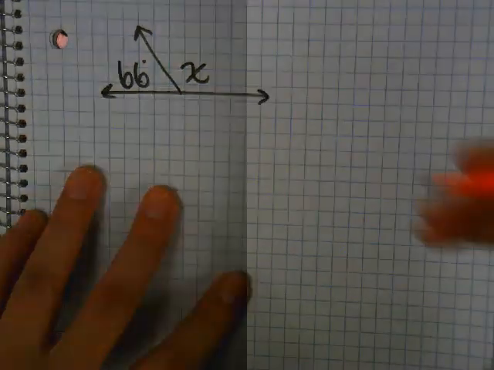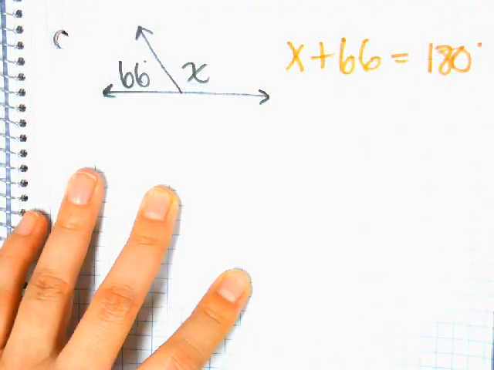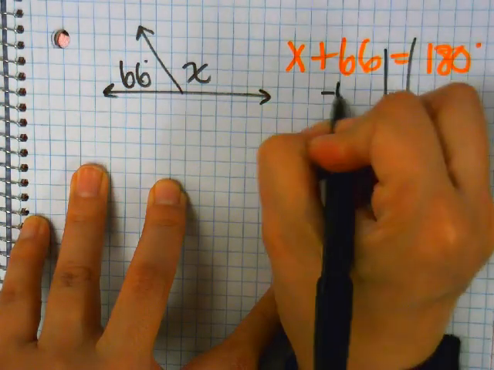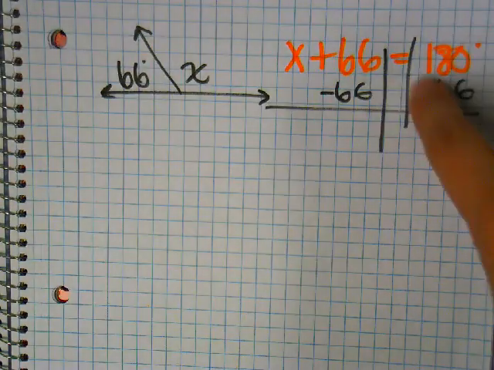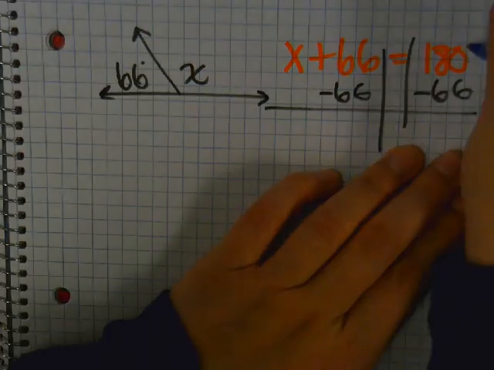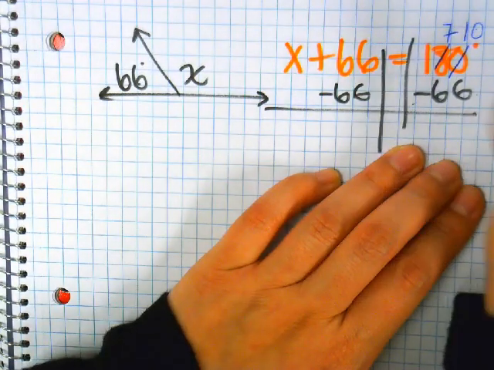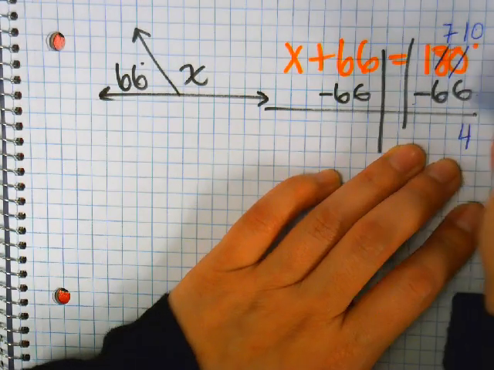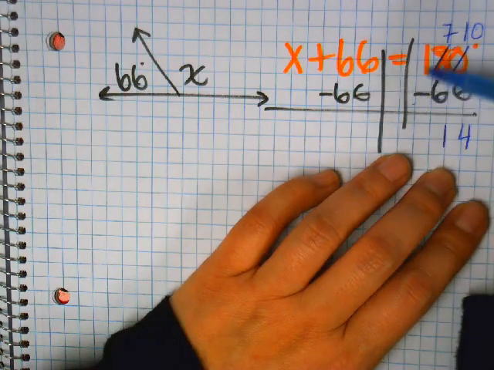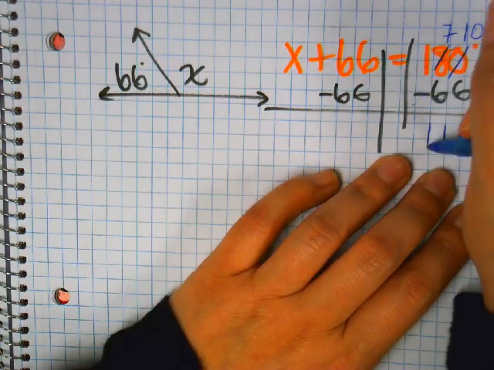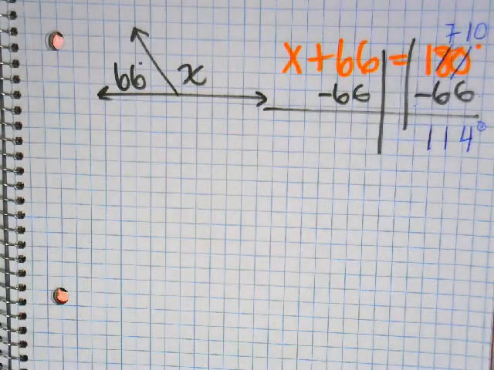All right, so it would be X plus 66 equals 180. So we're going to subtract 66, subtract 66. Where's the number one mistake? The number one mistake comes right now with the borrowing. Please show your work when borrowing. 10, 7. 10 minus 6, 4. 7 minus 6, 1. And then it's 1 minus nothing. So what's 1 minus nothing? 2. Don't judge him. It's fine. 114. Okay?